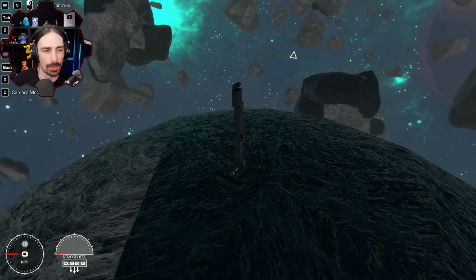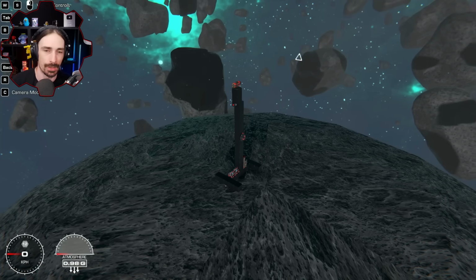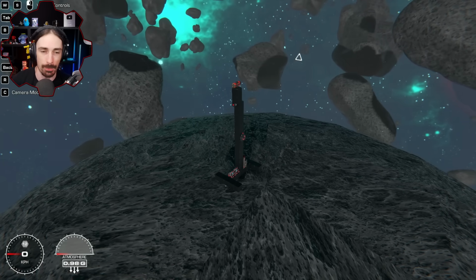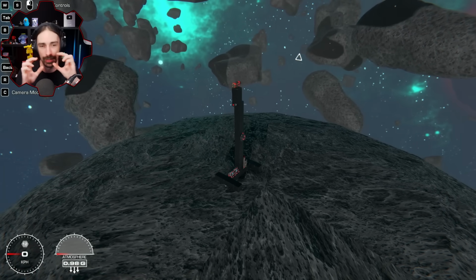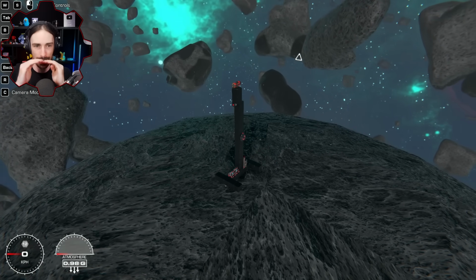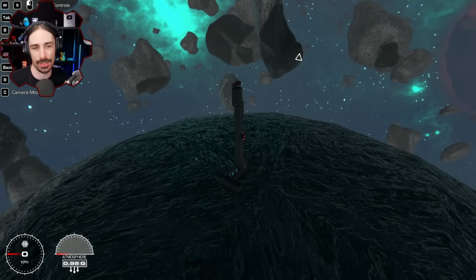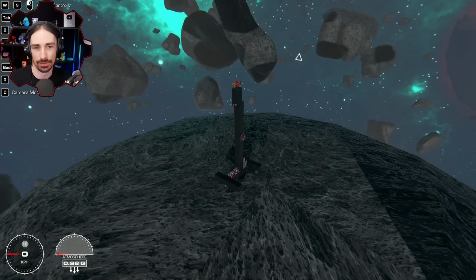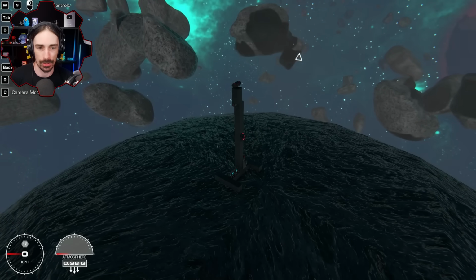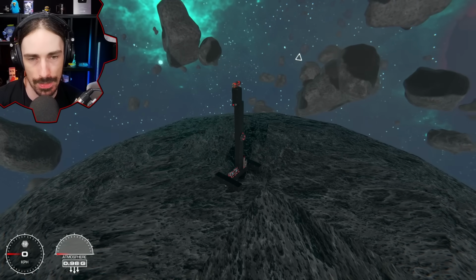Here's what I think is going on. I don't think that the projectile's arc is determined by gravity. I think it is predetermined on launch. So what I think is happening is the moment that we fire it, it takes that instant of gravitational pull and says, this is your path based off of that, and it provides no further calculations once the projectile leaves the barrel. So that is why it is behaving exactly like you would expect if I was just on a flat surface. And if that's the case, I think this challenge is indeed impossible.